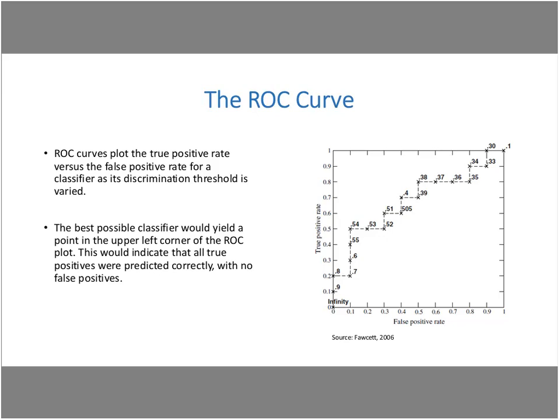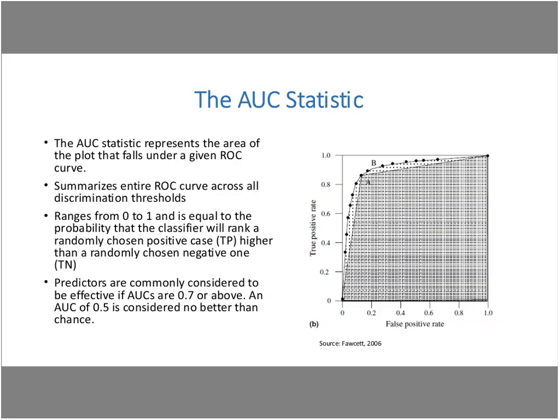Okay, so if that's the ROC curve, in terms of the AUC, what we're getting is a single number that summarizes the performance of the entire curve. The AUC is just the area of this plot that falls under the curve. As it approaches 1, you're approaching having all of the area, or 100% of the area, underneath the curve. What that would look like visually would be a curve that's all the way in that top left-hand corner. As it goes more towards 0.5, that would be a curve that only has half of the area of the figure underneath the curve. So that is really all the AUC statistic is. It's just a measure of the proportion of the plot area that's under the ROC curve.